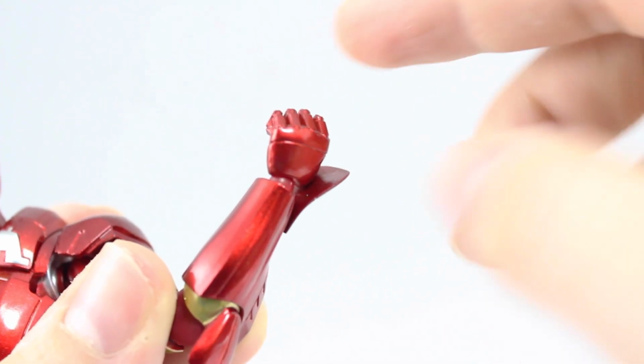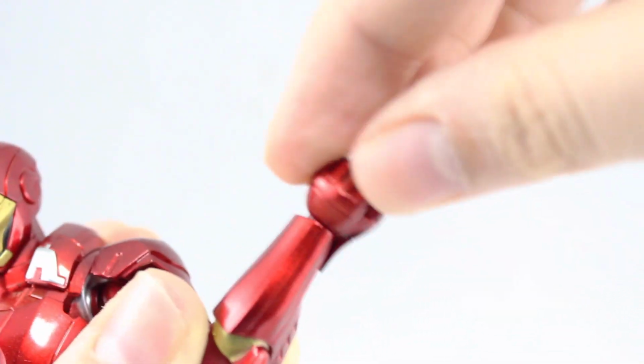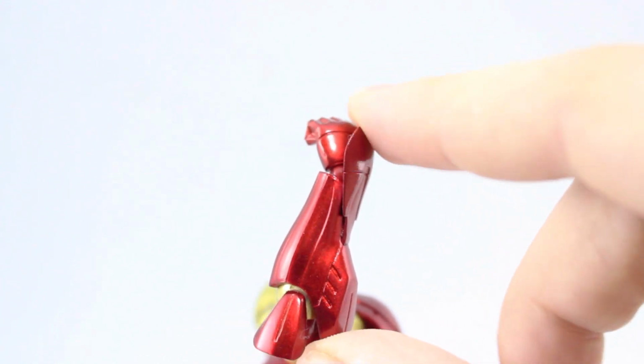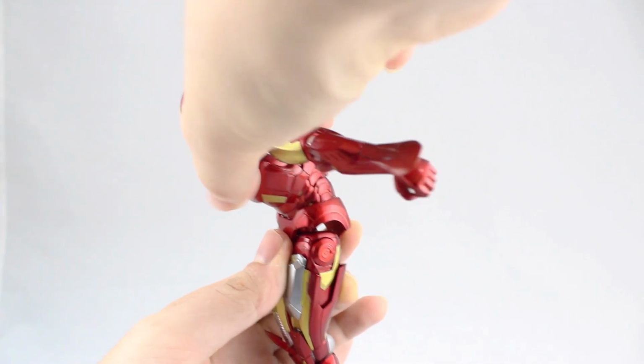As for the wrist, this is one of those newer Figma style joints, so it does have a lot of articulation. Can bend down like that, up like that, and that can rotate all the way around as well. This little section here is soft, so that can move around quite a bit and won't get in the way of the hand.